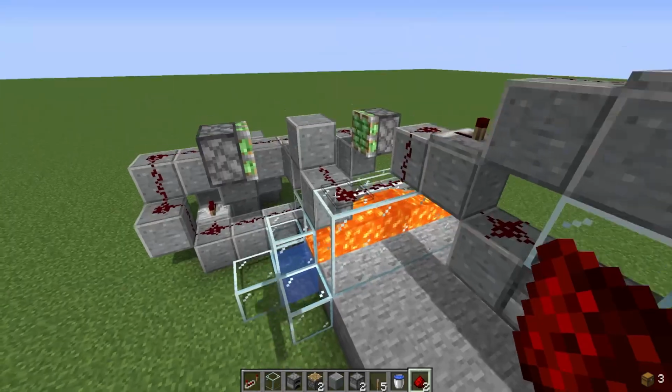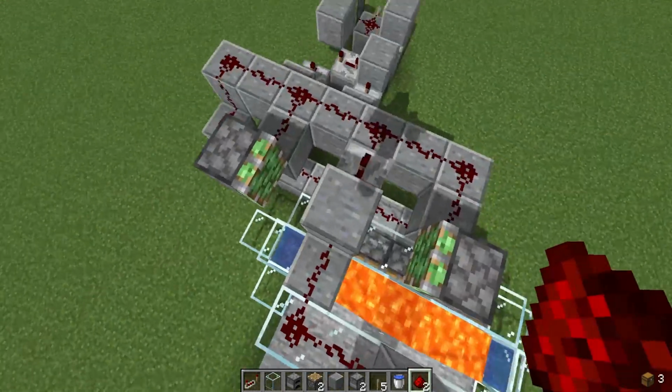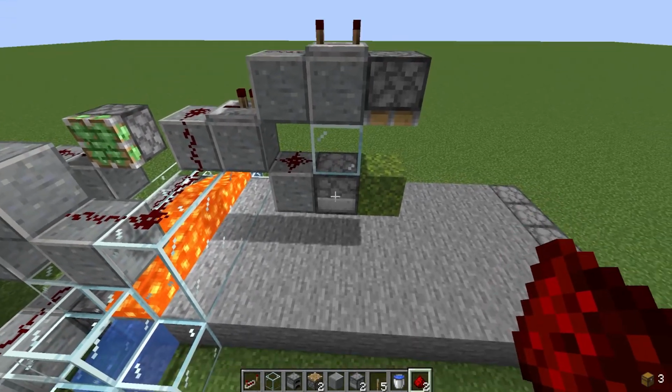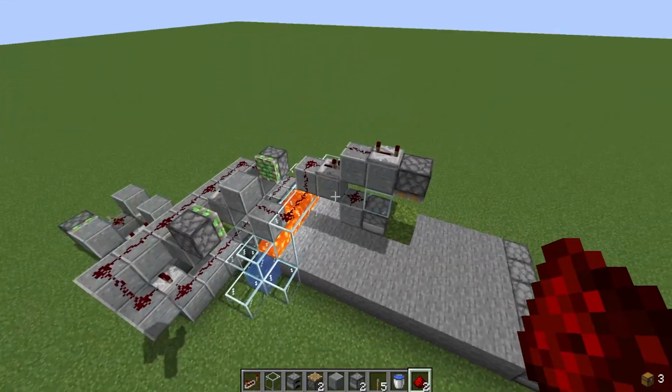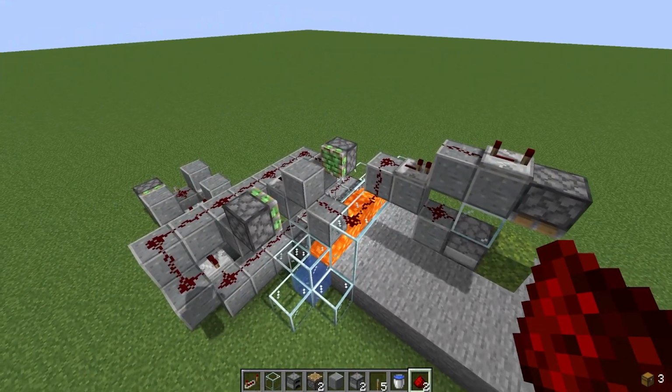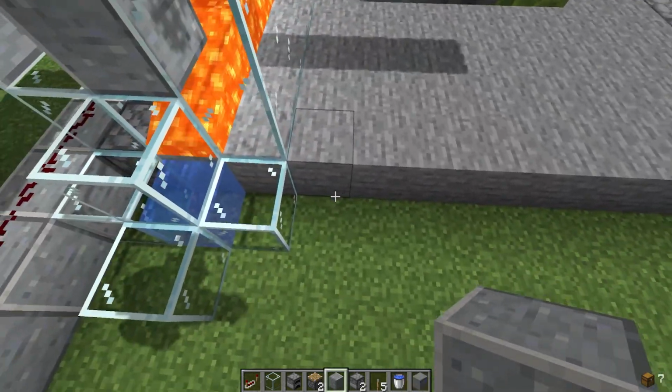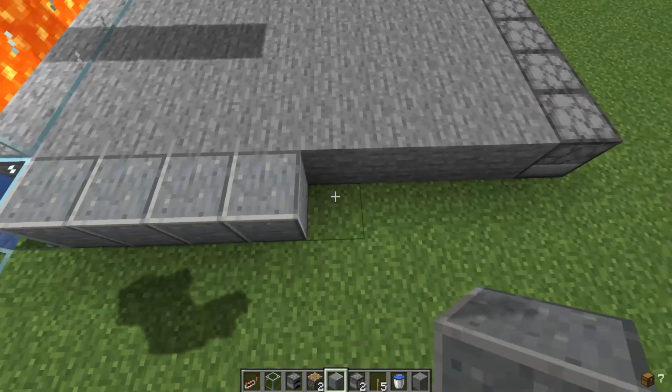Now you can make it a little bit faster by only putting in 1 of these pistons or not putting in either of them, but then you're going to be using a ton of bone meal. I know this thing looks complex, but I just walked you through the whole thing and it's actually very simple. Let's go ahead and make the water dispenser, and it's going to be 7 wide.